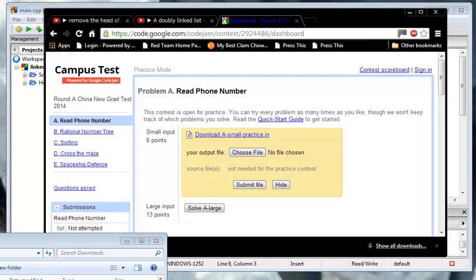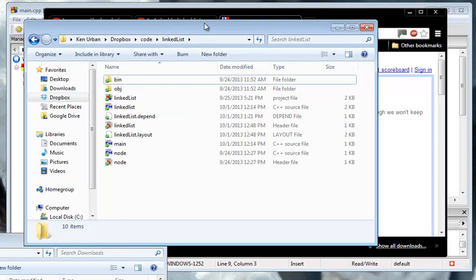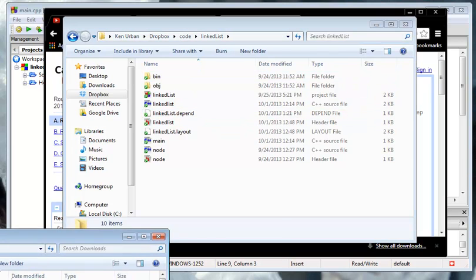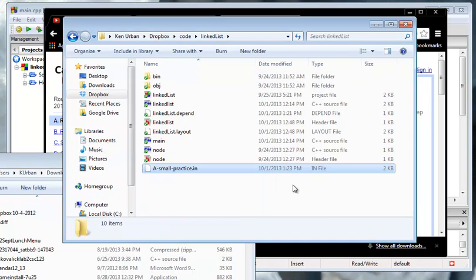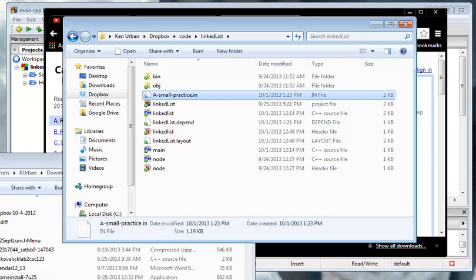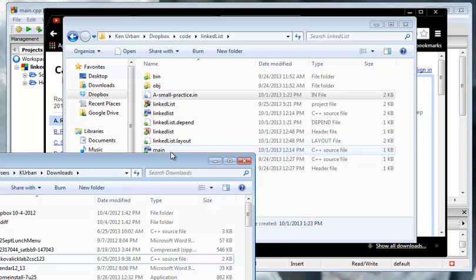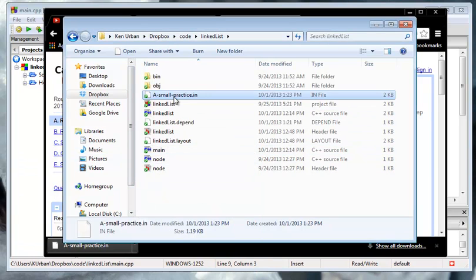I have another folder, which is my linked list project, and I'm going to drag this over to the same directory. Okay, so now I've added this in the same directory, because by default it reads in the same directory.